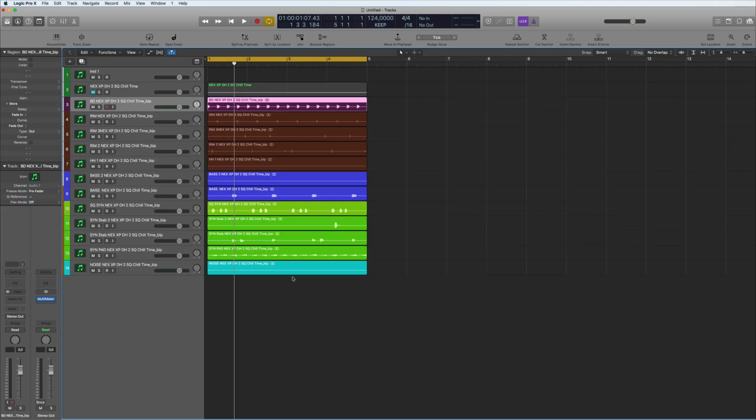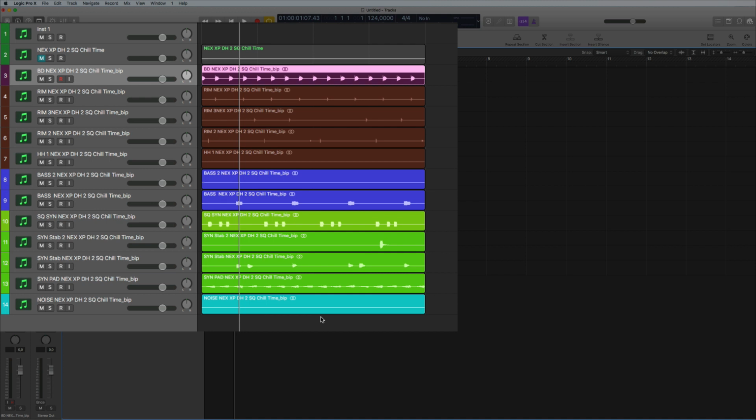So I exported each element out of NEXUS and I gave each part its own color that I use usually. Now we can see what we have, and what's good here, we can actually see how they've made this sequence, which is done by professionals. So it's quite interesting to see the way they put these sequences together.